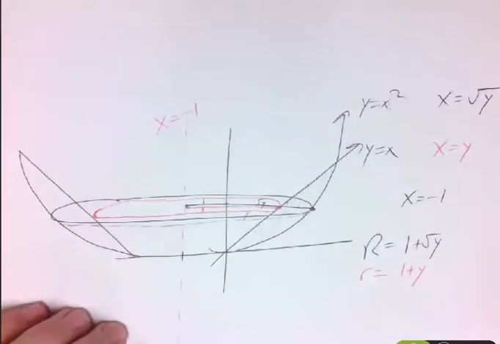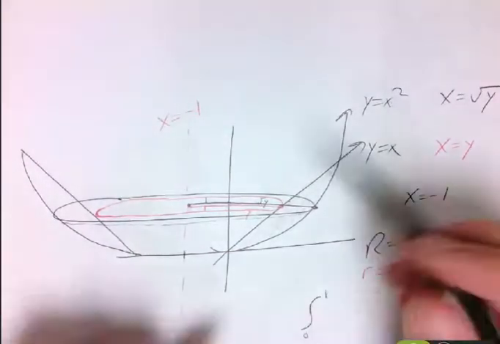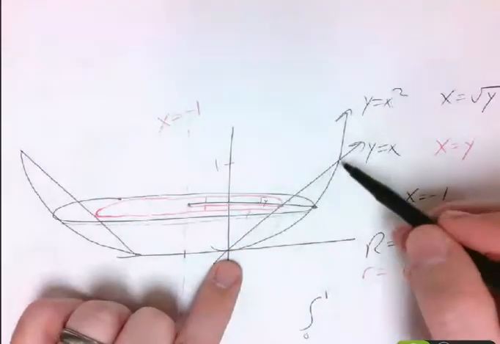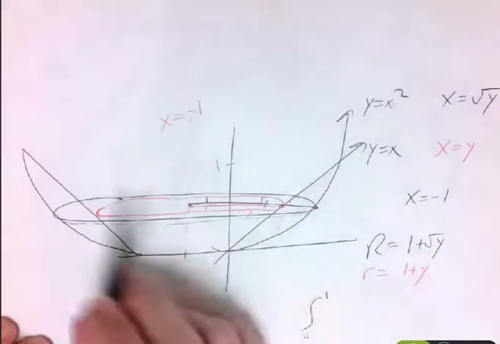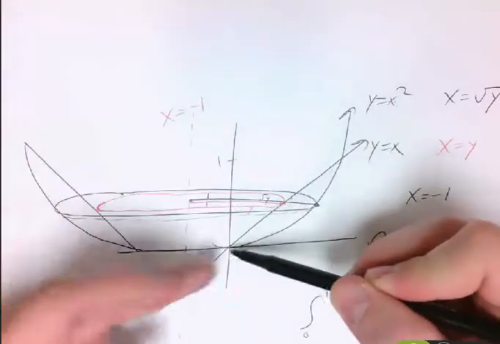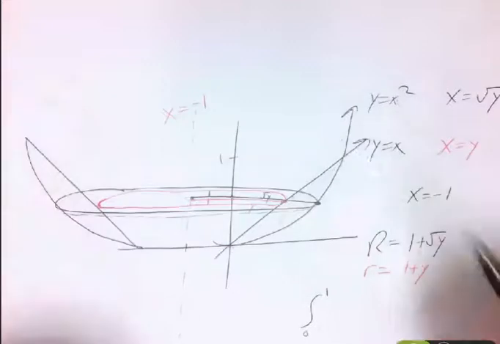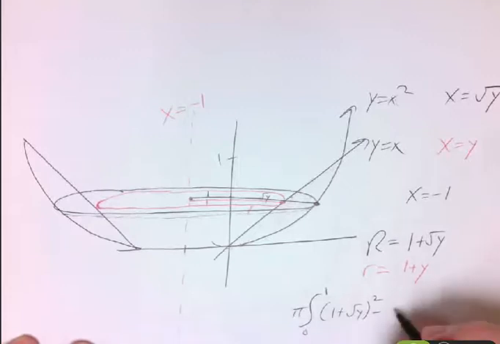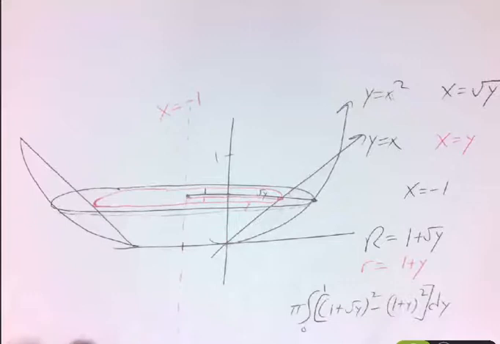All right, so if I go to set up my integral, it just so happens it's also from 0 to 1, right? Because I'm using the y values now, which happen to be 0, and this crosses at 1. Just be careful. I think we did one in class where it went up to like 8 or something. You're using the y values because you're making all these disks horizontally and you're accumulating them as you move your way up. Okay, so I need to use y values. Start at 0, go up a little bit, all the y values until eventually we're done. All right, so it's going to be pi big R squared minus little r squared and dy this time, and there's your setup for your integral.